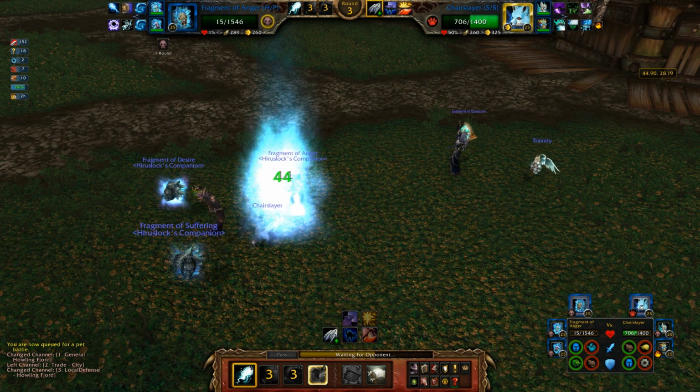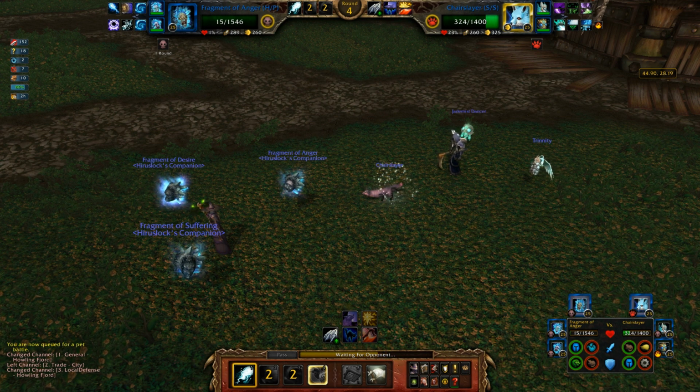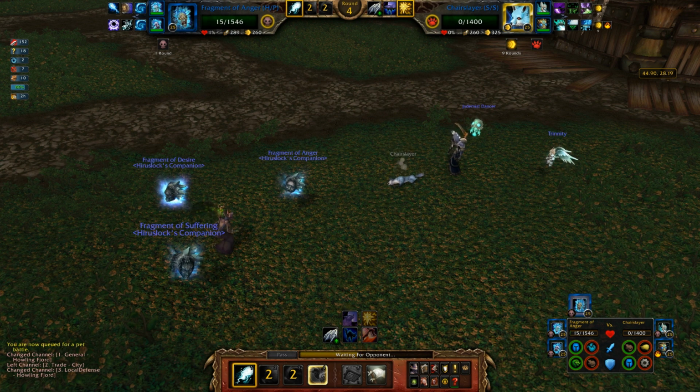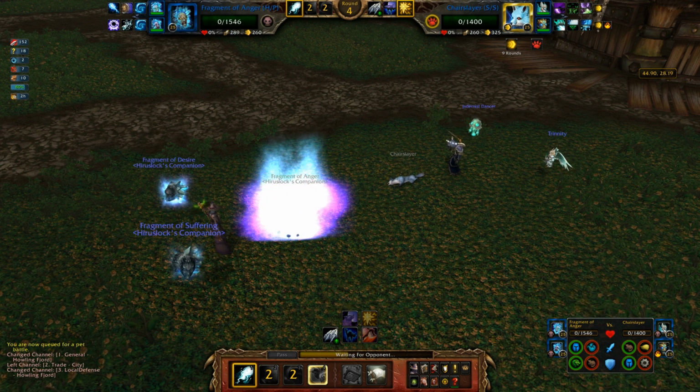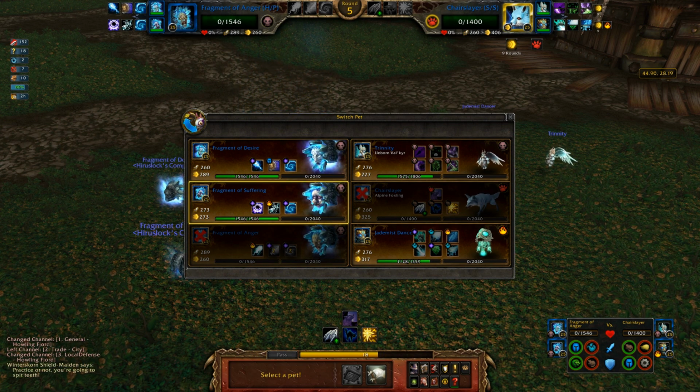Luckily I'll be able to get off 2 hits during my immunity turn, so hit number 1 and hit number 2. Let's see if he's going to use Dazzling Dance. It's not a big deal. I wasn't really expecting to go first. Alright. I was able to kill one of his pets with one of mine. That's a win for me.